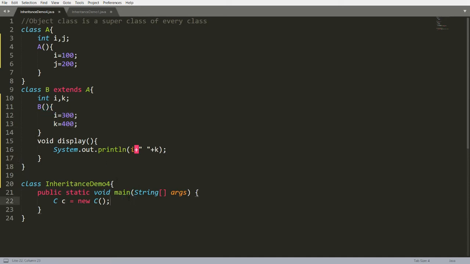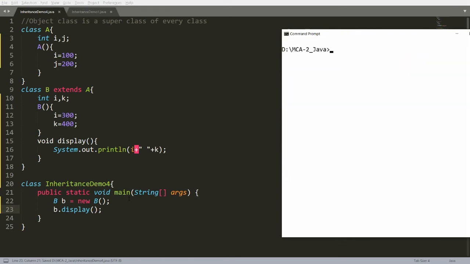Let me create an instance, b equal to new B, and call b.display. Whenever you compile this, javac inheritance demo 4.java, and run java inheritance demo 4, you will be able to access 300 and 400 only.